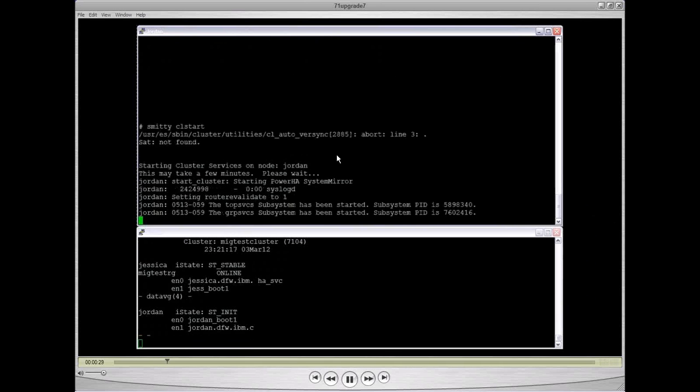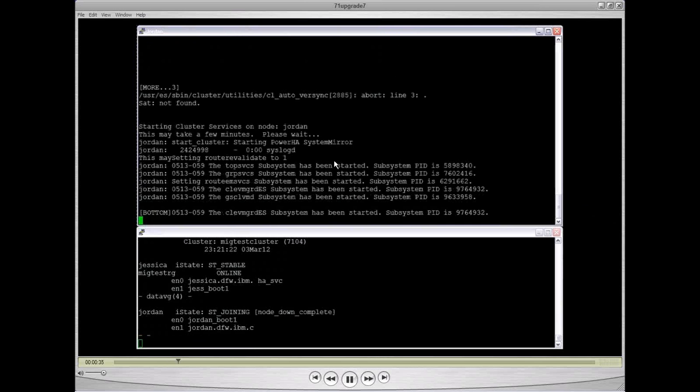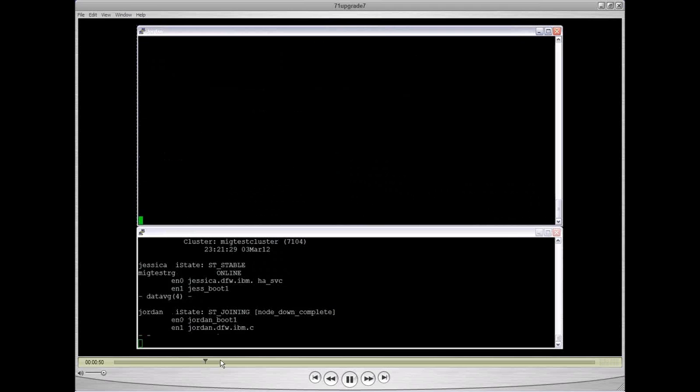You'll get the OK prompt pretty quick that it says it's OK, but if you're familiar with PowerHA and HACMP, just because you get the OK prompt doesn't mean that it's actually finished. So while this is waiting, you can see at the bottom down here that node Jordan is joining. So I'm just going to speed up in time a little bit.